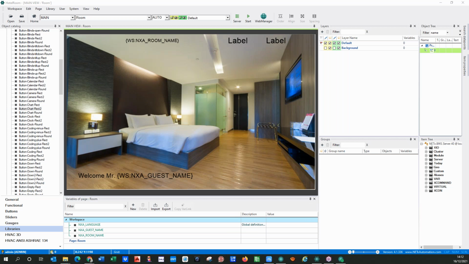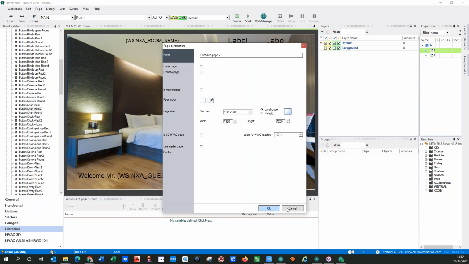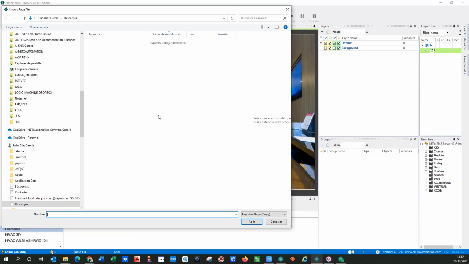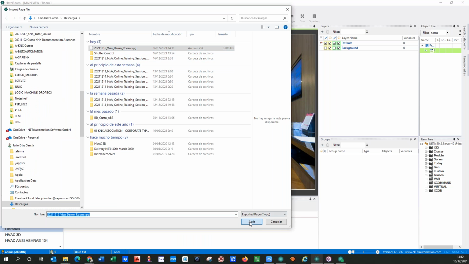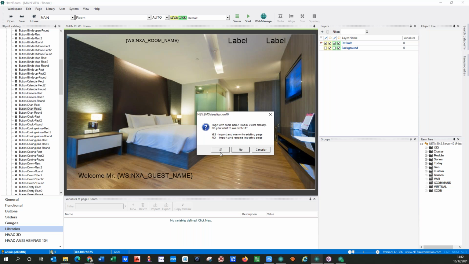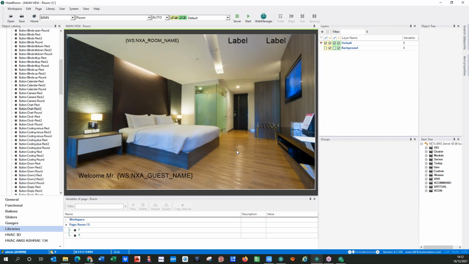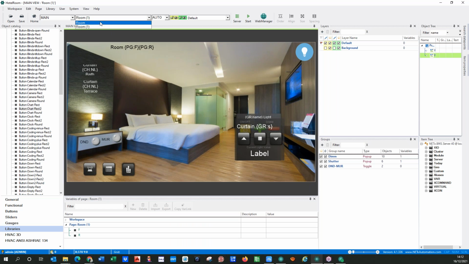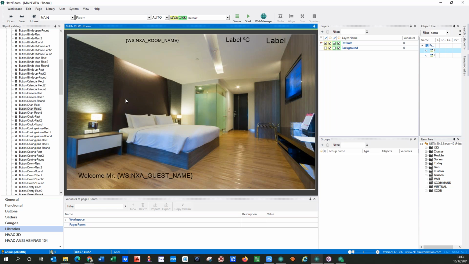Then I will import that page that I have already exported before. I'm sorry, not new, I have to import the page. That's fantastic. I have this page. So I do not change it. So I get a second example of a page. It's a bit different, the size of the page, but it's okay.